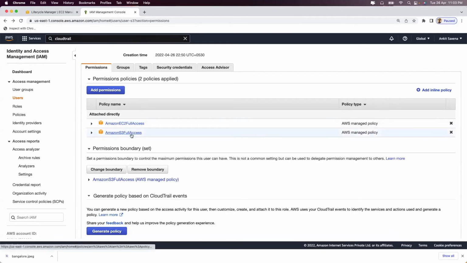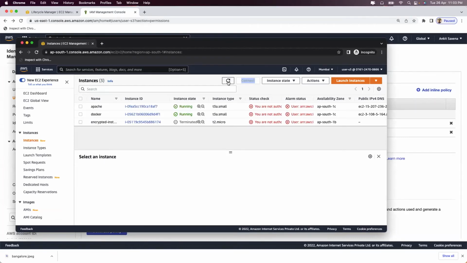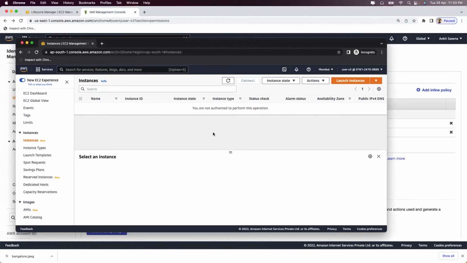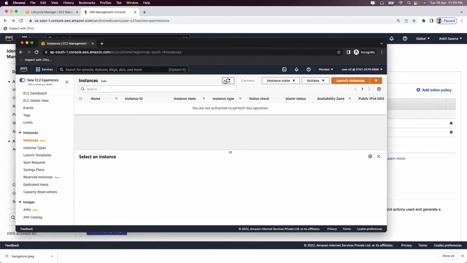You can allocate whatever permissions you want over here, but the permission boundary will ensure that at max what you can work on is your S3 itself. By that logic, even though my user has access to S3 and EC2, if the user tries to run anything over here, it will start to error out and say you are not authorized to perform this operation.